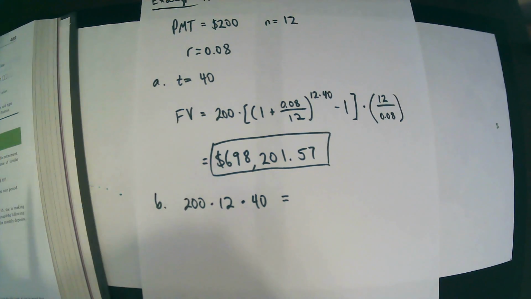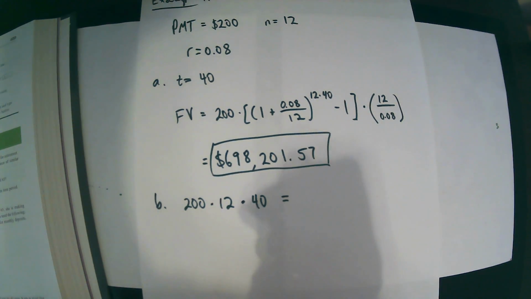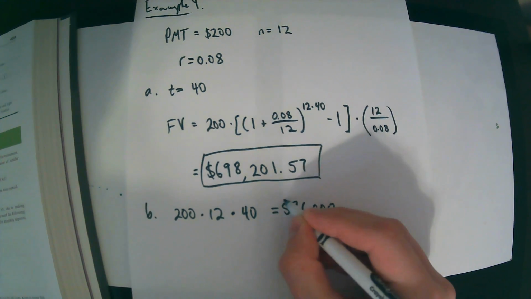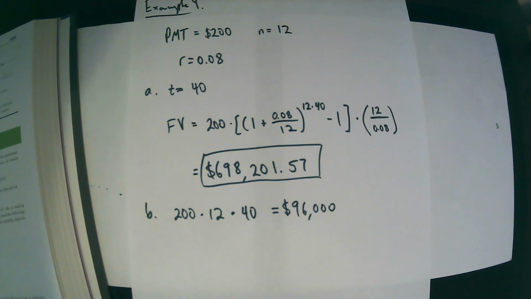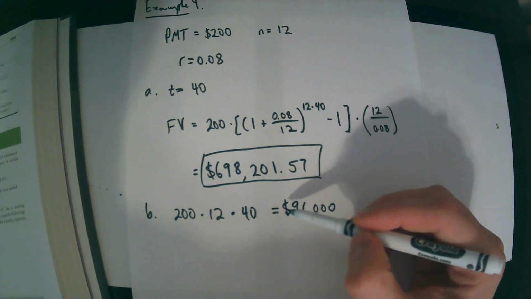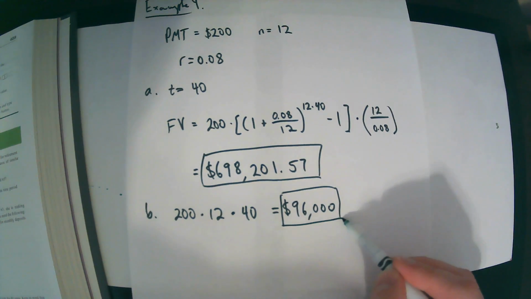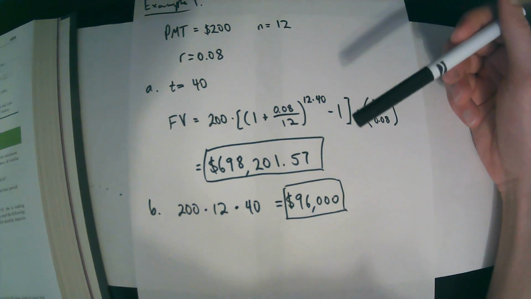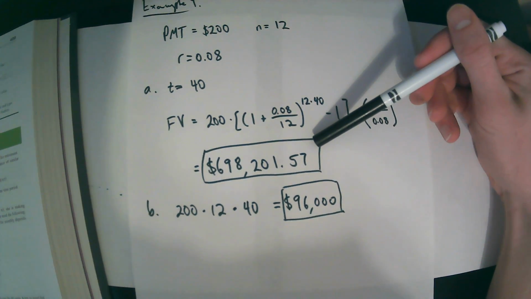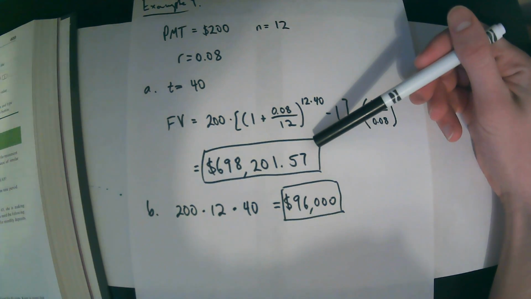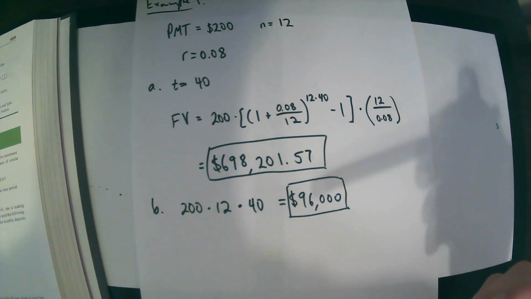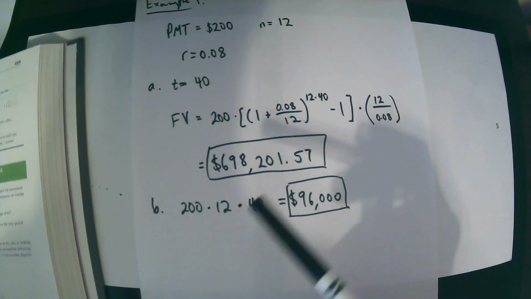And that's going to give me, well, the book tells me I'll just do that. So, $96,000. Whoa. So that's pretty crazy, because she's only depositing this much over the course of her life. Well, over the course of 40 years, like $100,000, and yet she's going to retire with $700,000. God. I need to start a savings account or a retirement account, because, can you imagine being an old person with nearly $1 million to burn?